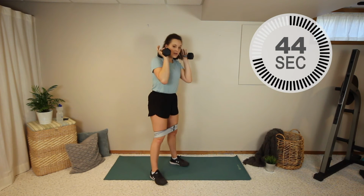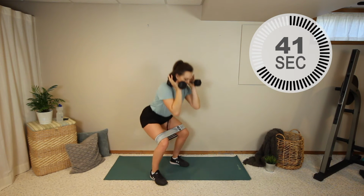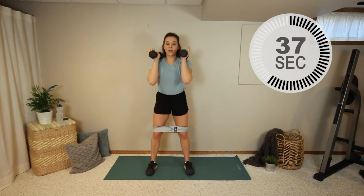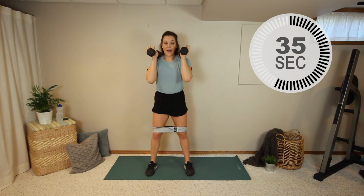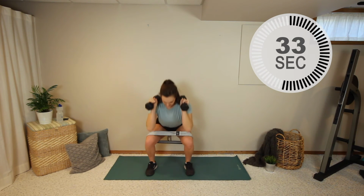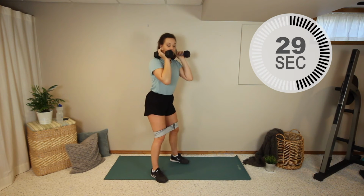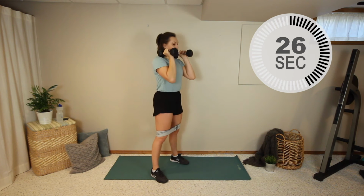Feet are gonna be slightly wider than shoulder width apart, ankles in. We are squatting down using the band. This is gonna add a little bit more tension to our glutes. Back stays nice and flat, holding the weight at collarbone. Okay, so this is the exercise we are doing now for the next 3 rounds.